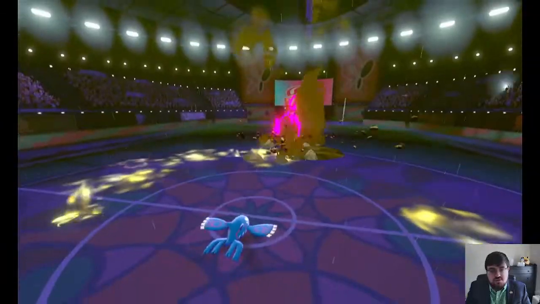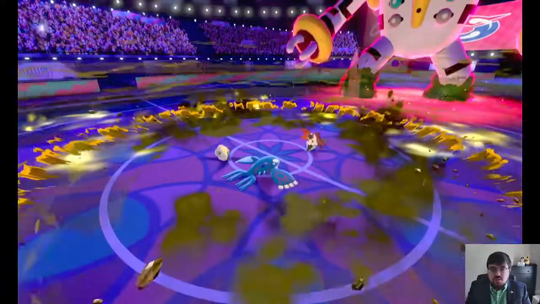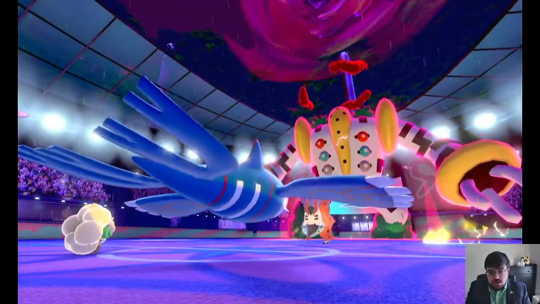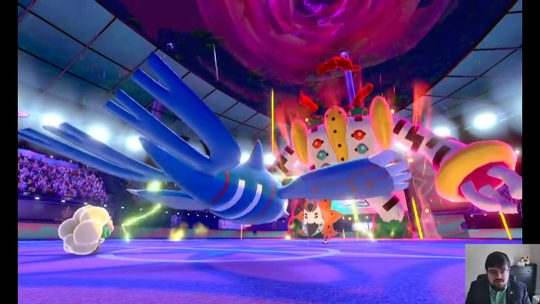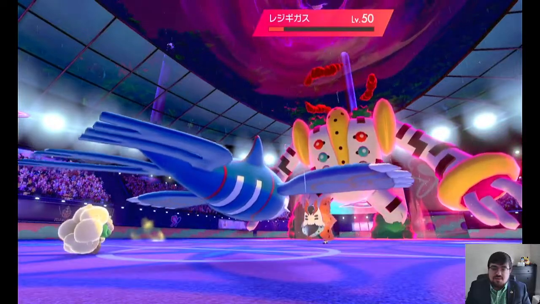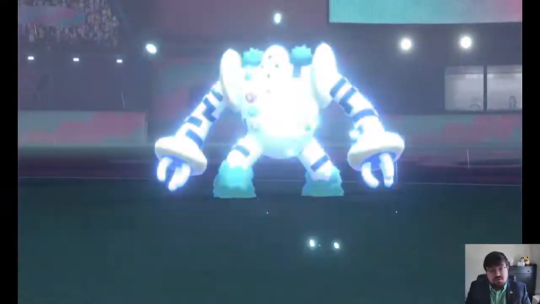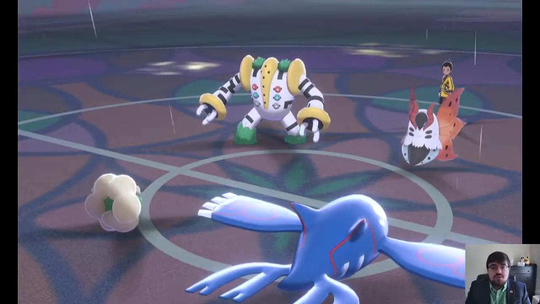Here's a Max Quake, I guess, for a special defense boost into the Kyogre. Shouldn't do very much damage at all. And we'll just go for an Origin Pulse and a Moonblast this time. And that should be the end of Mr. Water Spout might actually still be right here. It's 100% accurate. Oh, no, he's gonna Wide Guard.